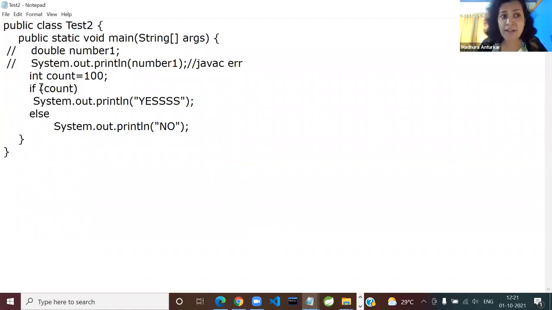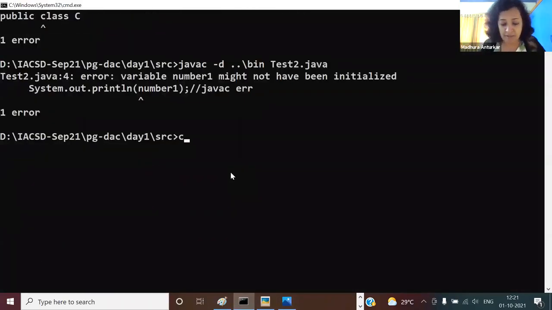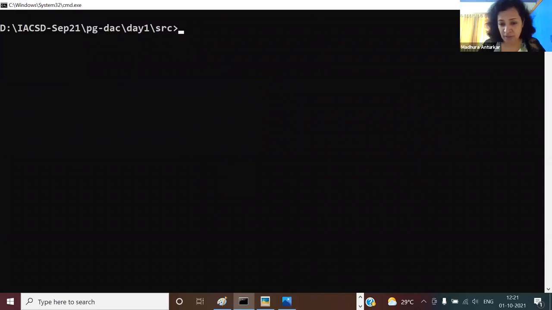But what does an if condition take? Only the Boolean result. So tell me, can you automatically convert into Boolean? Absolutely not. One is numeric, one is non-numeric. So you can only supply a Boolean condition. So if you do this, 100% you will see a javac error. These are small points, but if you're not aware of it, you might lose marks, or you might end up giving wrong answer. So I'm just trying to caution you on that.